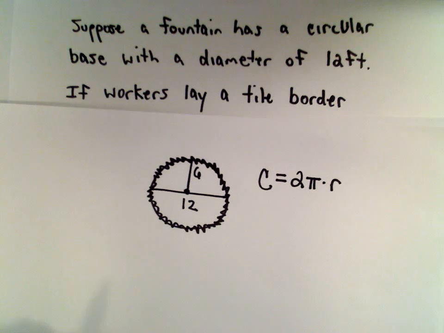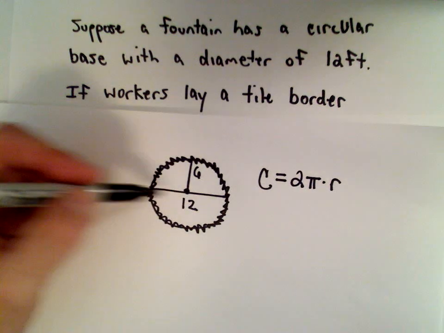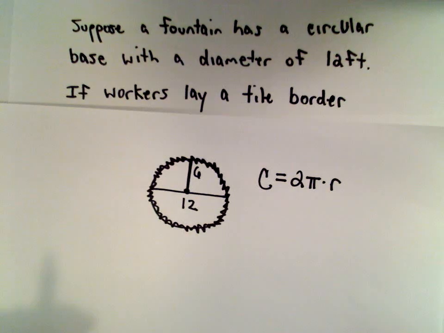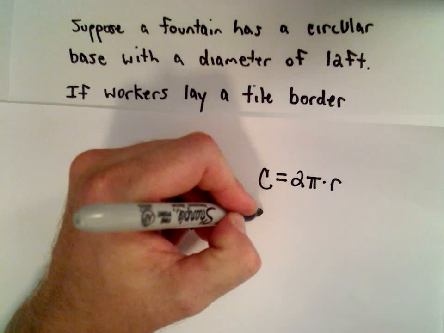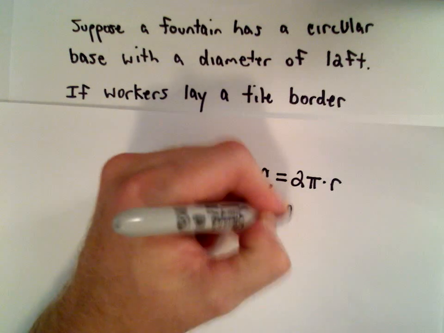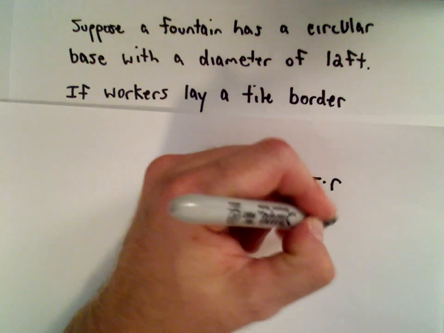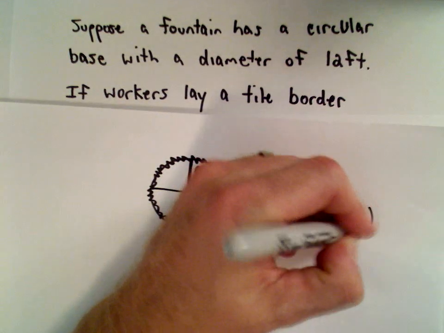Well, in this case, we were given the diameter, which was 12 feet. But we already just said that means that the radius is going to be 6 feet. So now I'm just going to plug those values in. I'm going to approximate pi by using 3.14. We said that the radius is going to be 6.